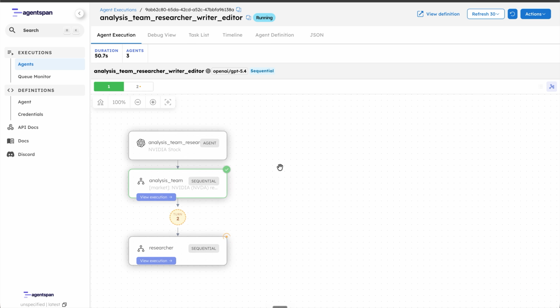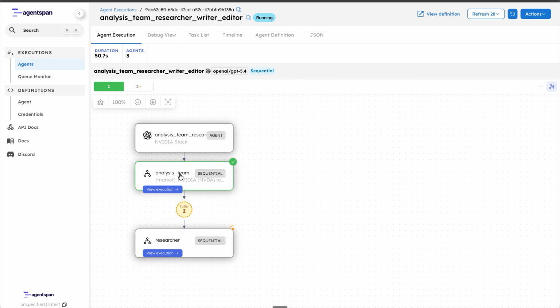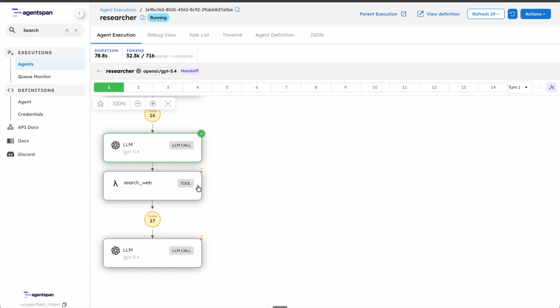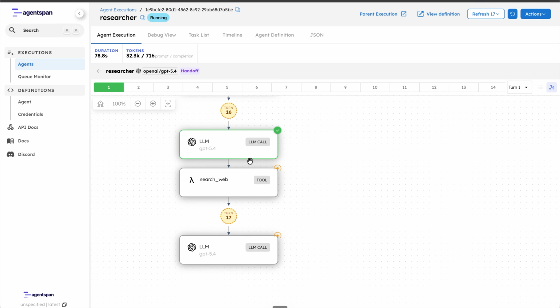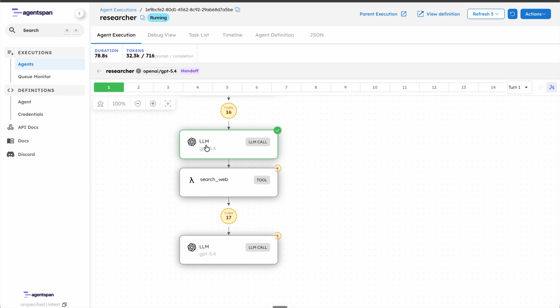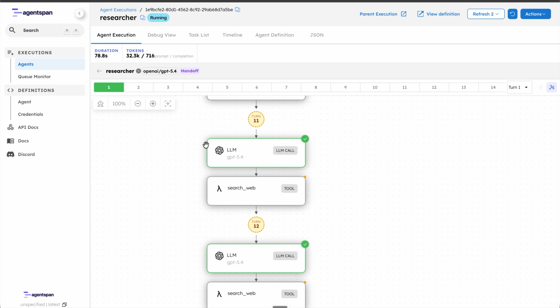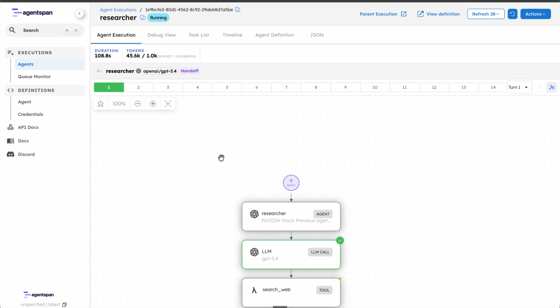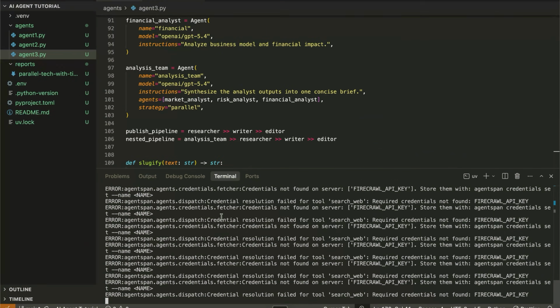Actually, if we go to the main execution, you can see that we're running this analysis team, and then this researcher, and we can just wait for the researcher to finish. Okay, so it's running now, and you can see that we have a lot of different tool calls being executed because it's using the search web call from Firecrawl. Now, if I check here, it says the Firecrawl API key is not defined, so I'm glad we saw that. This is just going to keep retrying and retrying until I eventually crash this, or I provide the Firecrawl API key, which is how this is designed to run.